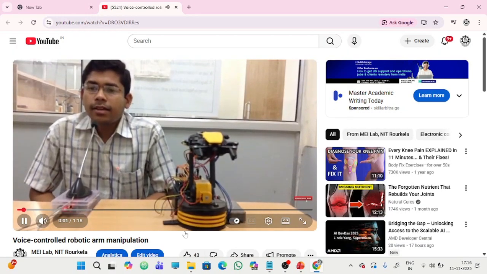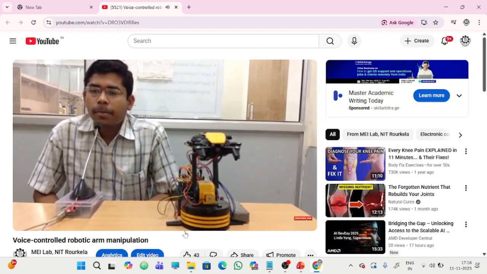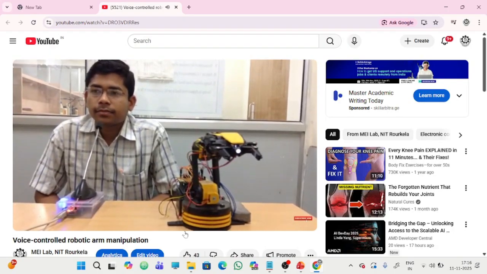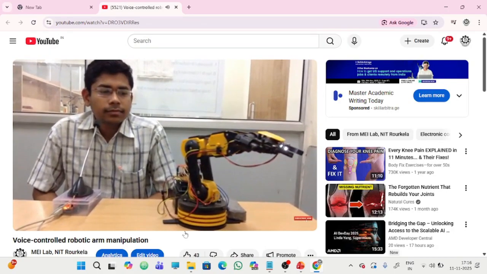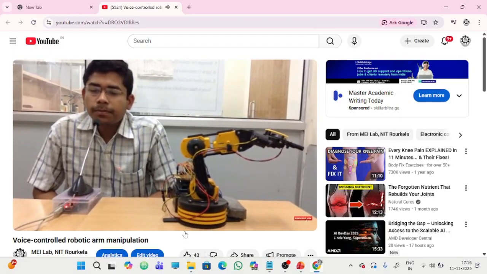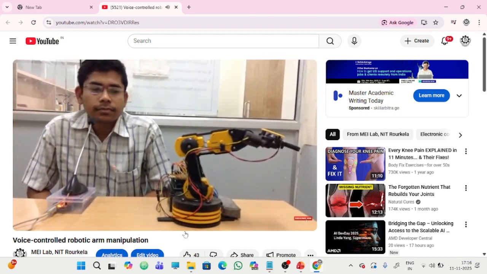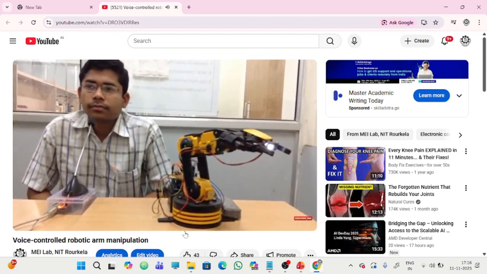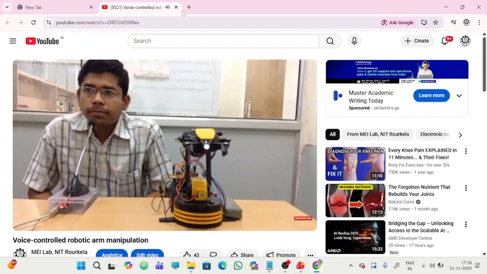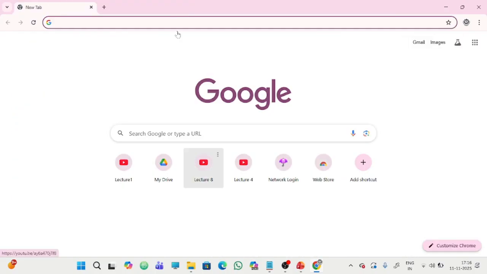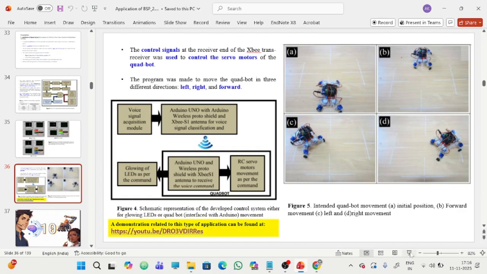So this is for the robotic arm, because we did not have the video for that. The same logic has been applied over here. Base left. Stop. Base right. So you can see, stop. I'm just stopping it. You can see that just by creating a speech-based control system, we were able to move some of the robotic devices.